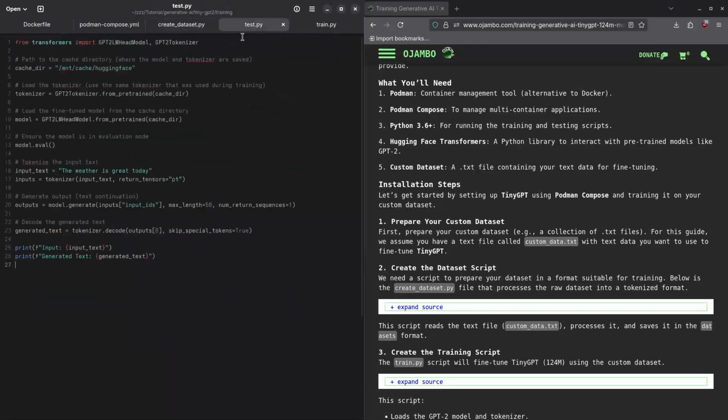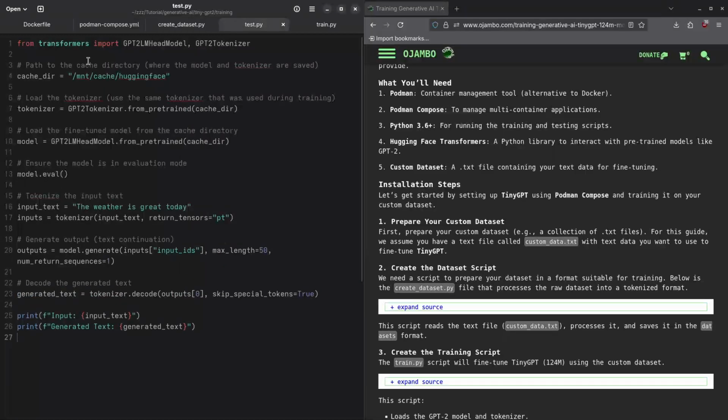Okay, so let's go to our test.py. It uses transformers, and imports the GPT-2 LM head model and also the GPT-2 tokenizer. As you can see, it uses our cache folder, I'll explain this in a second. When it downloads the model, if the model already exists, it won't download it again. That's what this does. See the tokenizer from_pretrained with the cache_dir, that's the folder, and the model is the GPT-2 LM head model from_pretrained, with the cache_dir there as well.